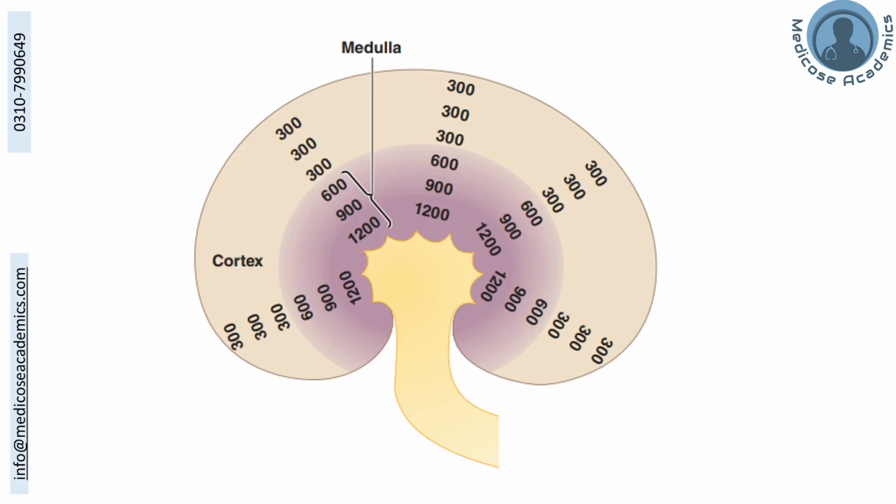This is showing the corticopapillary gradient. As you can see, the osmolarity from cortex to medulla is sequentially increasing, maximum at the renal papilla. This is known as the corticopapillary gradient, and you can appreciate the medullary interstitial hyperosmolarity, which is the basic requirement for concentrated urine formation. A kidney can produce concentrated urine only up to the osmolarity of the medullary interstitium. If this is only 1000 over here, the maximum achievable urine concentration will be 1000. If this is 800, the maximum achievable urine concentration will be 800.